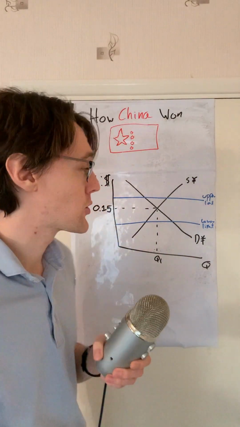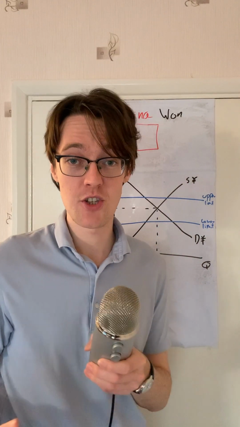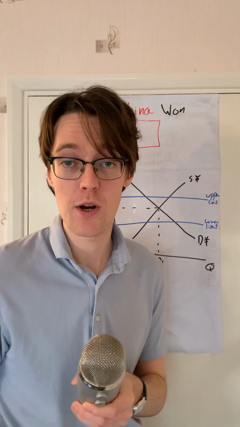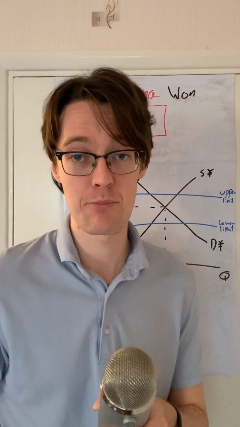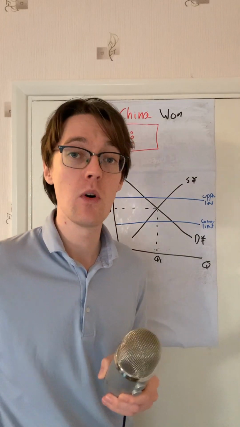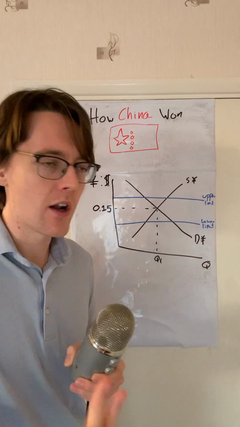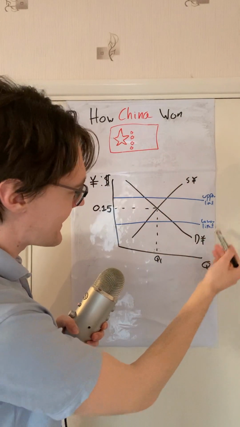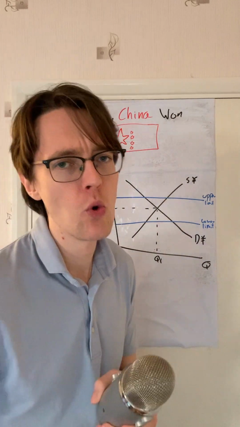Well, in all honesty, the actual problem for China is mainly going above the limit because the demand for their exports is so high that that is putting demand pressure on the currency and pulling it up. So that should pull the value up and cause an appreciation. We know the Chinese government don't want that because they want their currency to be undervalued. There were some instances during the start of COVID where demand really dropped and they did have to intervene to solve this lower limit, but that's a lot rarer and was only really a short-term thing.